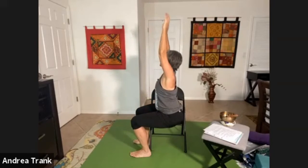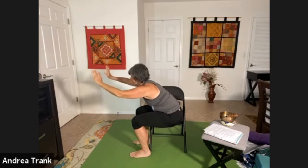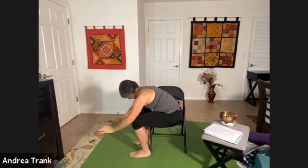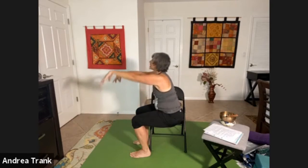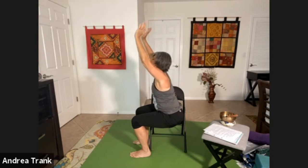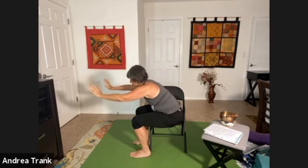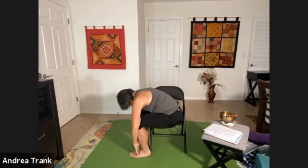I want to show you this from the side again, because I want you to see that on my way down, I'm not rounding my low spine. You see, I'm lengthening it, lengthening, lengthening. And then when I get down, I'm just softening my upper spine. So inhale up. Now, if you have a tendency to get dizzy, don't come up and down so much. You might just stay down here and just see if you can soften your low spine, soften everything, and breathe.